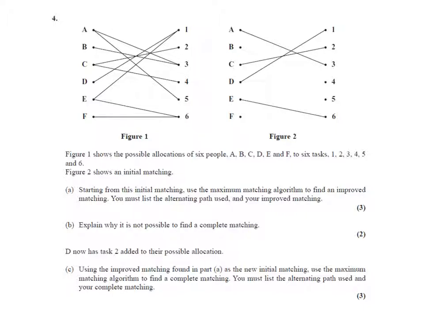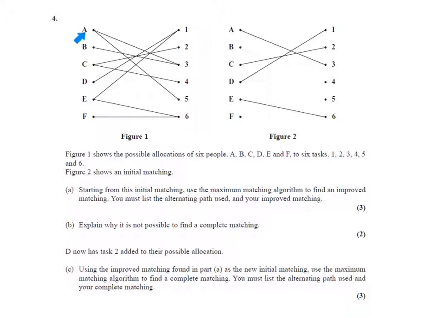Right, this video is about matchings, and figure 1 shows a bipartite graph. It's got two sets of nodes, and arcs are connecting nodes from different sets, but never connect nodes in the same set. Let's just see what this means. What we've got is 6 people: Alison, Bertie, Charlie, Deirdre, Enid and Frida, and they can do six tasks, 1, 2, 3, 4, 5, 6.